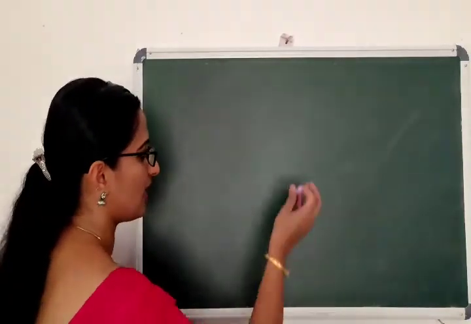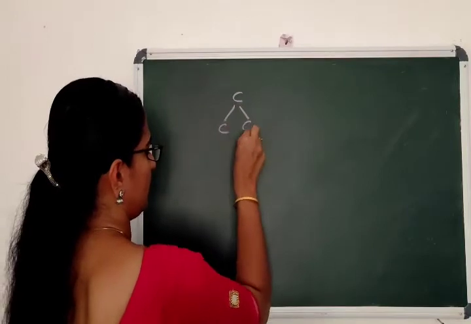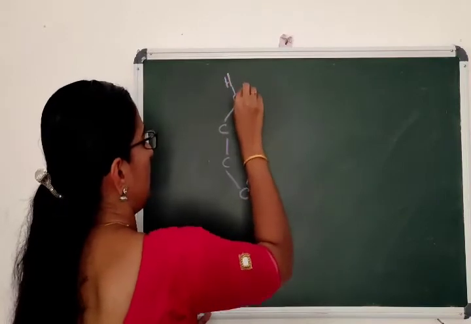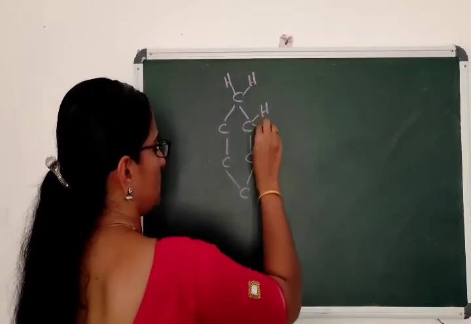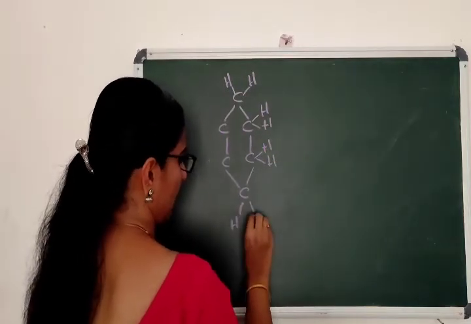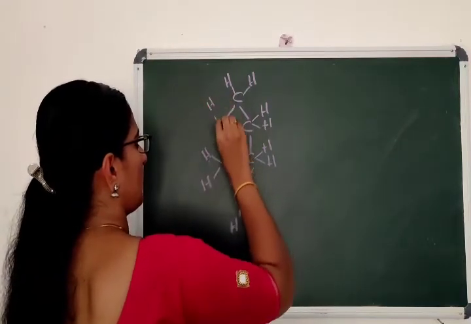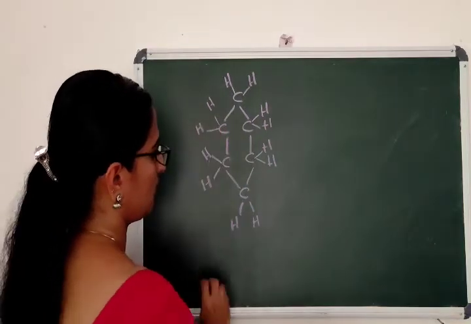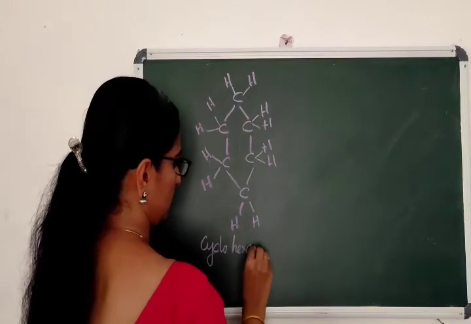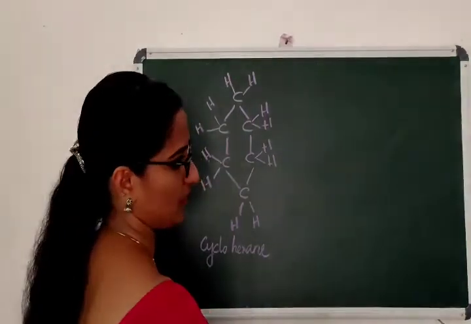In order to write the unsaturated ring compounds, first you draw a cyclohexane. The cyclohexane ring you have to draw first. You have already drawn this. Draw the same ring again. I just want to show you the transformation, how this cyclohexane will convert to benzene. This is cyclohexane. How can I convert it to an unsaturated compound?